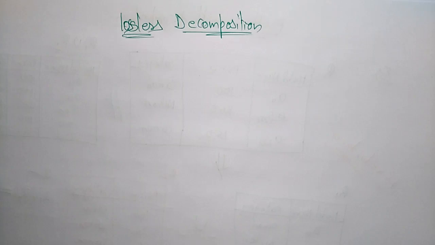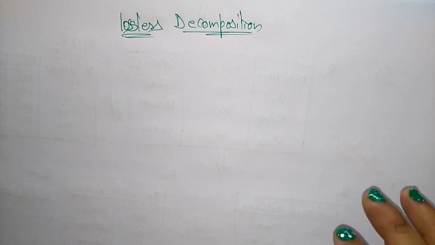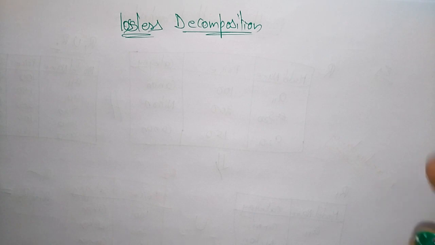Hi students, coming to the next topic, that is lossless decomposition. In the previous video I explained about decomposition and the problem that arises when we decompose the table. To overcome that, we will go for the lossless decomposition, which means even if you decompose the table, the data that is present will not be lost. That is lossless decomposition.